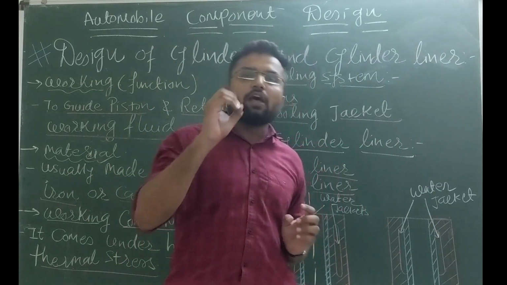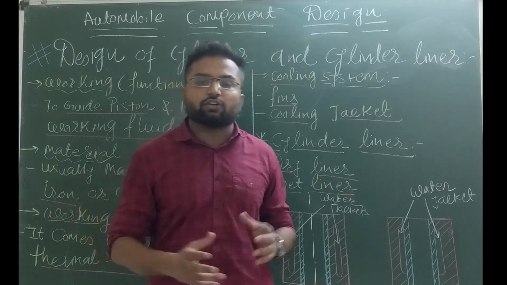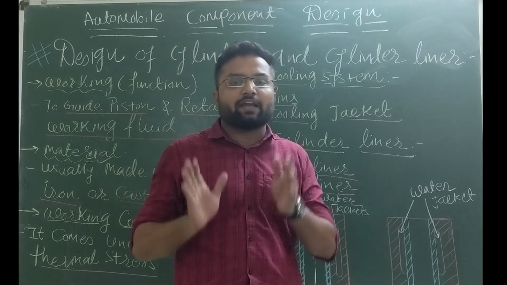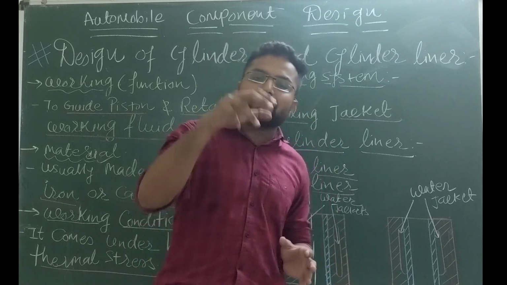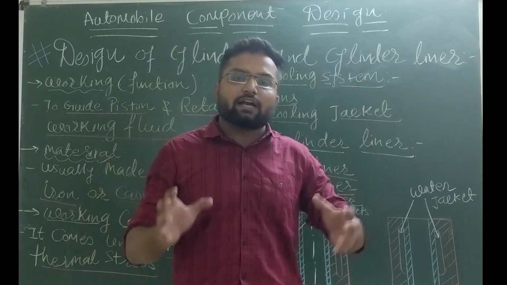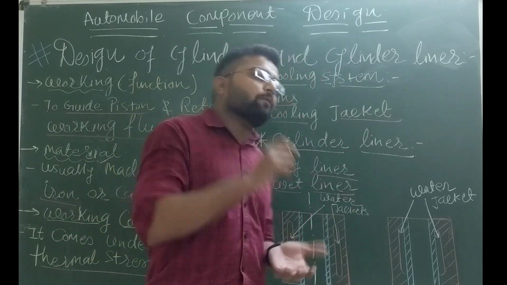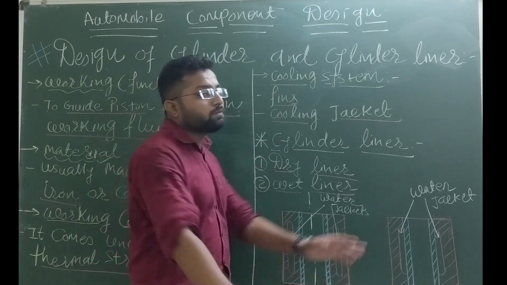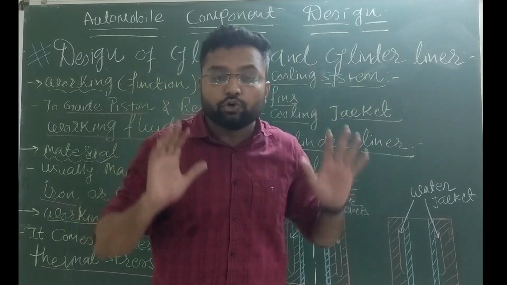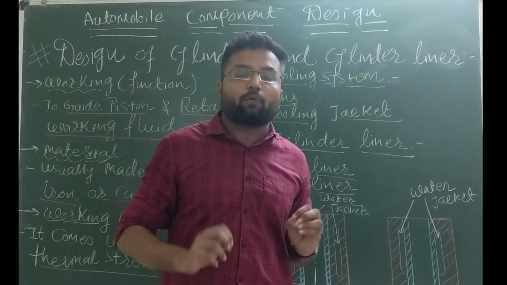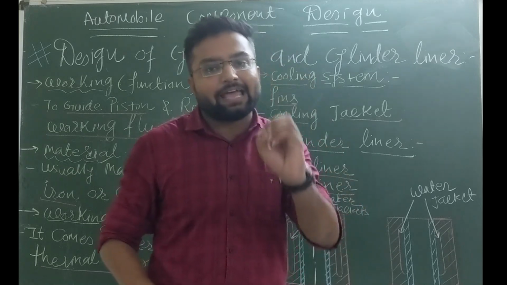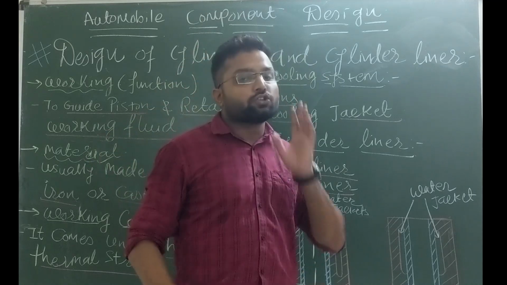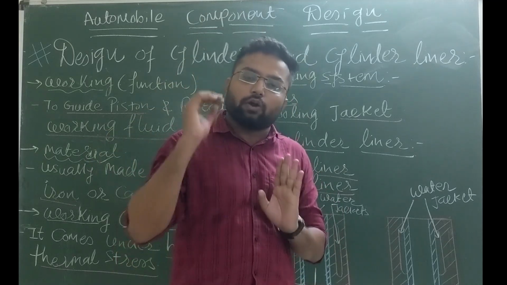Clear? So in a car engine, or an automobile or four-wheeler car, we are using this kind of engine arrangement in which we provide a cylinder liner rather than making a cylinder block from a single piece casting. There are multiple types of liner which we have here. Why do we have to provide this liner? First of all, we should know about that. We provide this liner because of the excessive temperature due to a high power engine, so we use this liner only in high power engines.